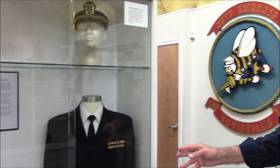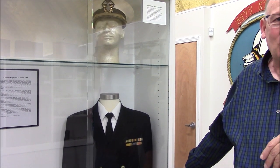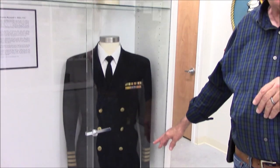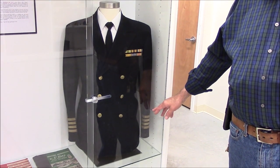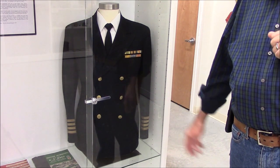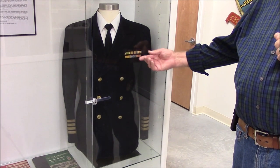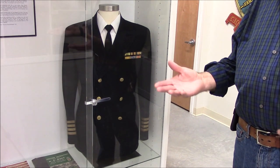This uniform is out of my personal collection — I've been a military collector for over 40 years. This is the uniform of Captain Raymond V. Miller, the public works officer at Newport who came across the bay and built this base. I bought this uniform on eBay about eight years ago. I had it in my collection for two or three years, and I found the name R.V. Miller inside the pocket. I wrote to the museum in California, they sent me his entire dossier, and that's how I found out who he was and what he did. Now his uniform has been returned home to the base he built.